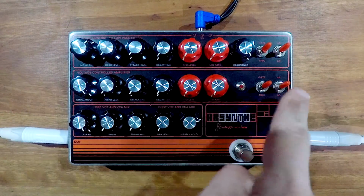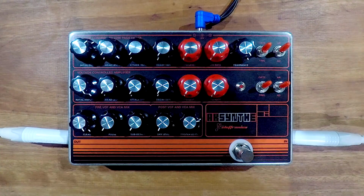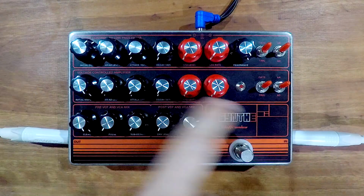Then you've got this section, your VCA, your voltage-controlled amplifier, which is basically a volume-based thing, but it's voltage controlled, so you can modulate it. Modulation meaning something like tremolo, for example. Tremolo is a modulated amplifier. You've got a signal, and you control the volume of the signal. Technically, this can do tremolo as well. So that's this section where you have all these different knobs.